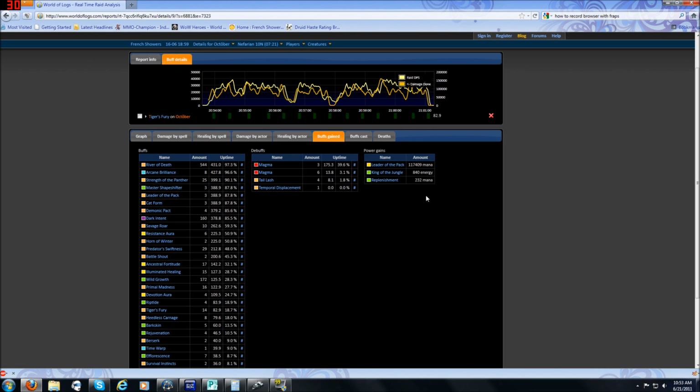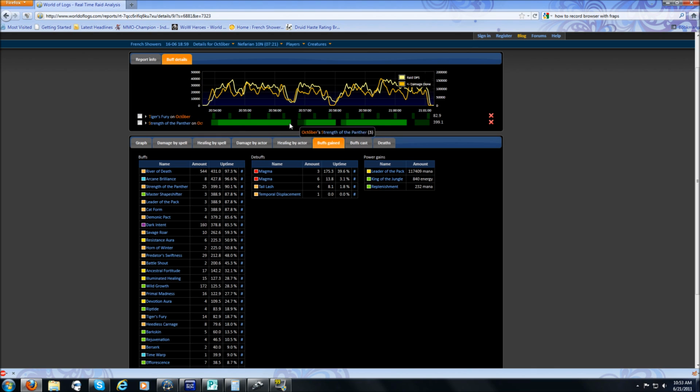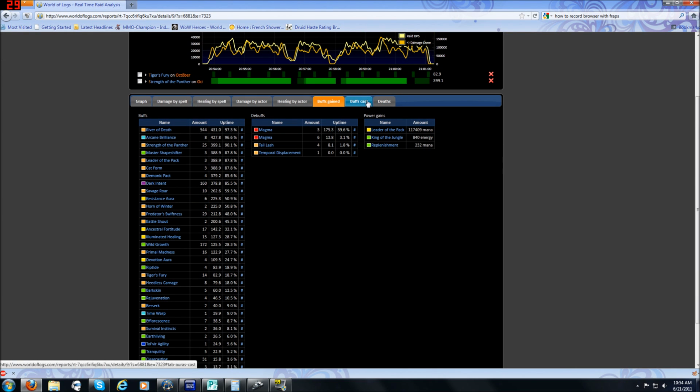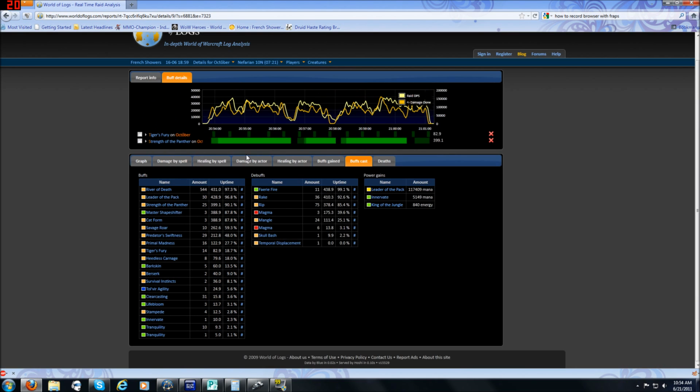This is a really interesting tool for keeping track of things like, for instance, Strength of the Panther from your Mangle debuff. He kept it up 91% of the time, only letting it drop during this, which is an air phase, and this, which is the phase when we're coming back down. And I'm not sure why it dropped right over here. But as you can see, he kept amazing uptime on it, only letting it drop when it wasn't in use. And this kind of tool lets you analyze and see what you're doing, and it's pretty darn useful. I very much enjoy this tool.